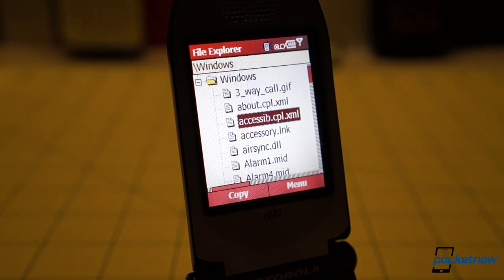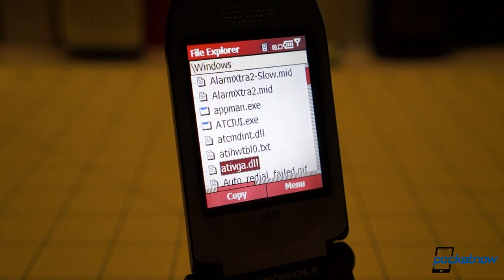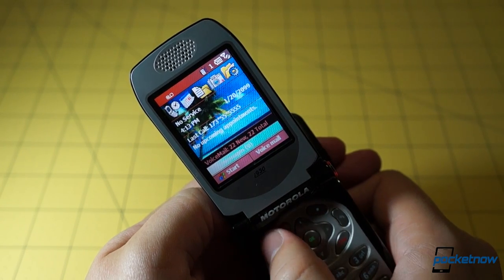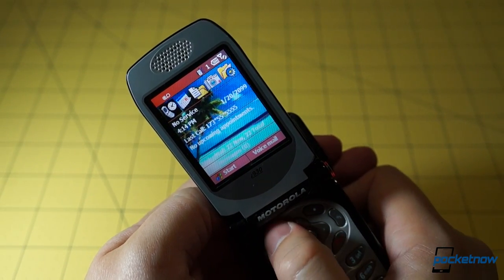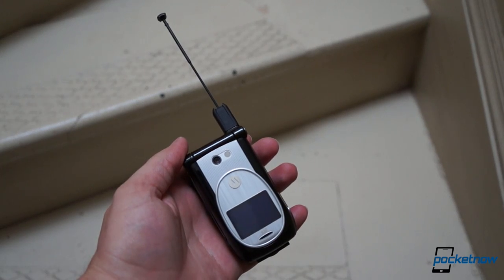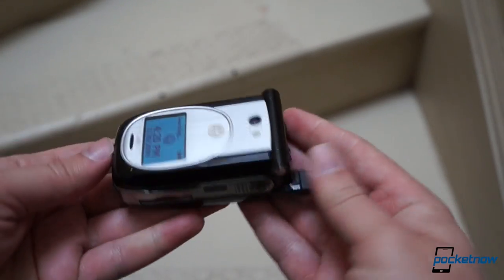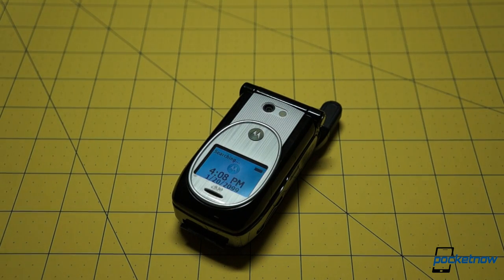The software is vintage Windows Mobile Smartphone 2003, powered along by a 180 MHz processor backed up by 32 megs of RAM. There's a horizontal ribbon of recently used apps, a status area with time, date, and network status, recent calls, upcoming appointments, and a voicemail and message count down below. Interestingly, as the Nextel network didn't support mobile-originated SMS for the majority of its existence, MMS was used for all messages, even those without media attached. It all looks fairly archaic now, but in 2005, for iDEN users accustomed to phones whose features routinely lagged behind those on more popular networks, the added functionality of Windows Mobile made the i930 the most powerful non-Blackberry on Nextel. Many people routinely criticized its poor battery life, its lack of Bluetooth, disabled wideband mode, low-res camera, high price tag, and its thick build that required a holster to carry it effectively.